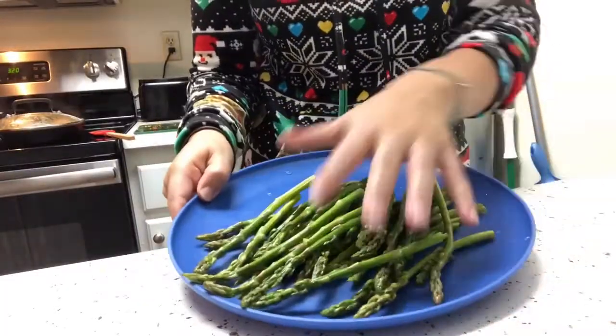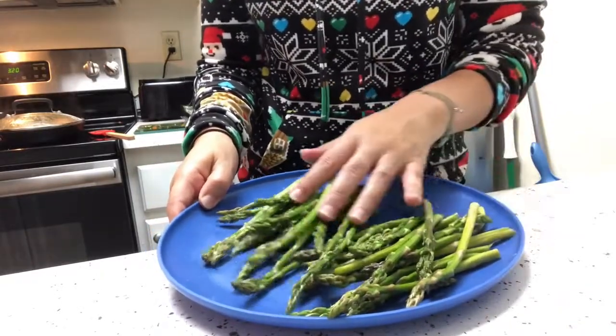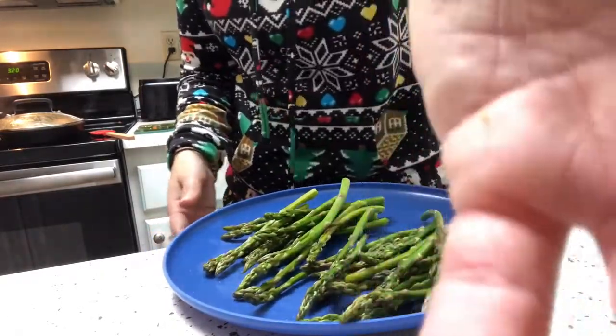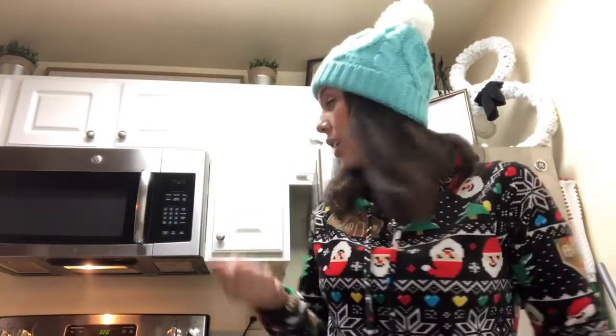Okay, so here we go. I have my asparagus here, and so next what I'm going to do is throw them in the pot. Now you can see probably in the back I am still cooking the fish, the salmon. I just want everything to soak in there. So I'm actually going to be cooking that for about 20 minutes. Some people don't like to overcook their salmon. I just like to make sure that all the flavors are going into my salmon and that it tastes delicious. So I will start on this asparagus and you will see the finished product.